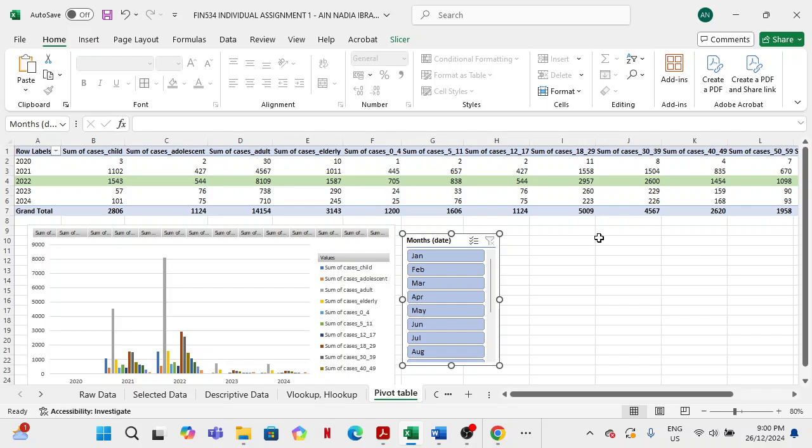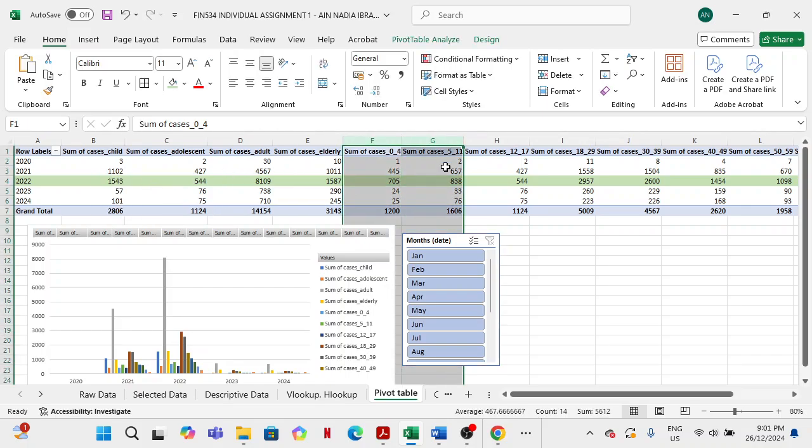Alright, the pivot table aggregates the total number of cases for each year and each group, such as the total number of child cases, age 0 to 11, in 2020 was 3 and in 2024 is 110.